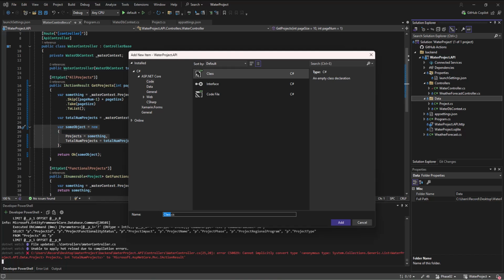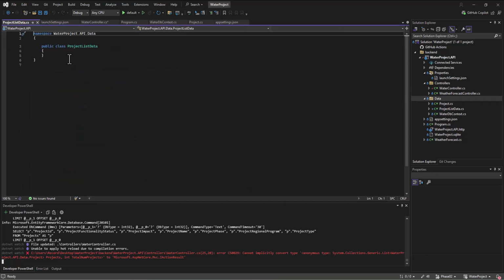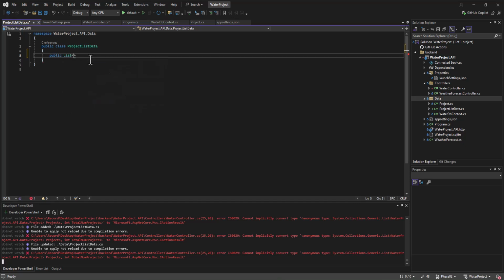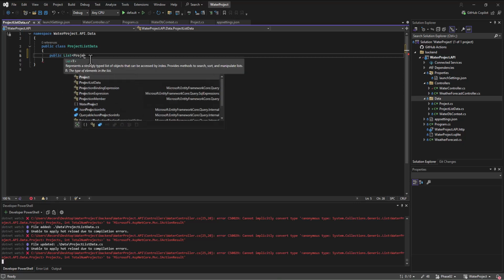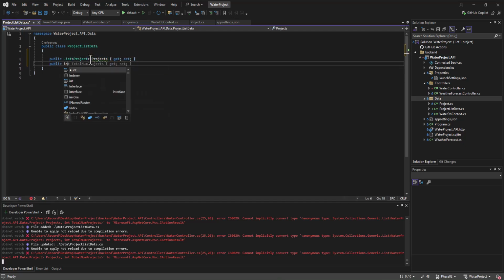Project list. So this is the project list data that it needs. I can add that class, and I could say, well, this ProjectListData is going to have a list of type Project. That's going to be the first thing that we'll refer to as projects. And it's also going to have an int that keeps track of the total number of projects.